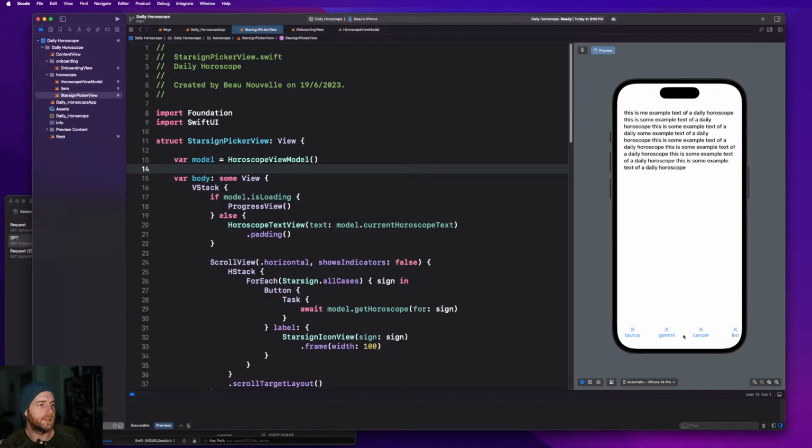Because at the moment we've just got this scroll view that we're using, and you can't detect when it's hit a new indentation, I'll call it. When it gets there, you don't know which one it's landed on, and I don't think you can get that information through SwiftUI just yet. So this isn't going to work for us. We need it so that when you scroll, the background changes and it's a different star sign. So we need this view connected to the view above, and I think we're just going to have to do a lot of custom stuff to make that happen, unfortunately.